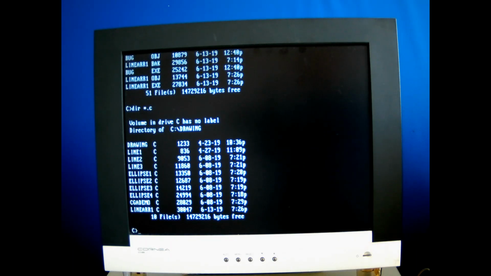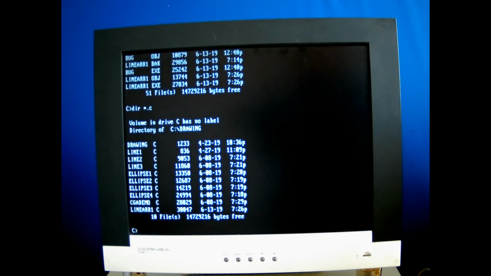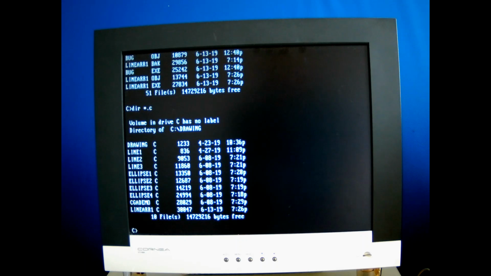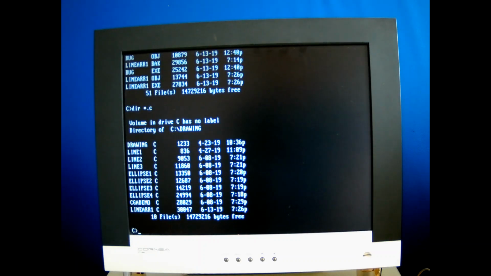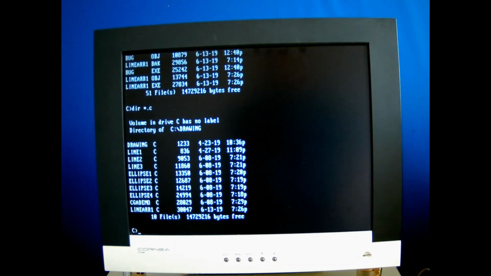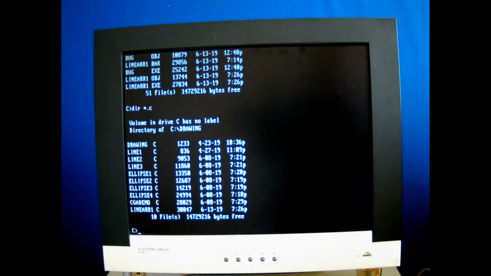So here are the C files in that directory. I have a number of different files here. Drawing is just a very early version of some code. There's some code there for drawing lines on the screen, ellipses. The CGA demo, which is the code for the demo that we're going to be looking at today, which of course does many other things. And then there's line R1, which is just the most recent code that I've been working on, which allows you to write lines to an array instead of to the screen so that they can be used for other purposes. And I'll discuss that in a later video. So for now we're going to be concentrating on CGA demo.